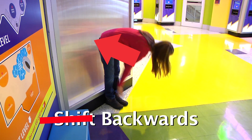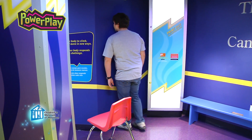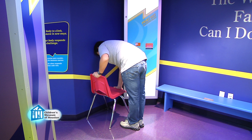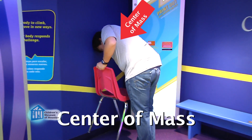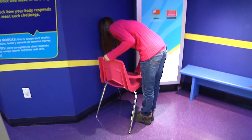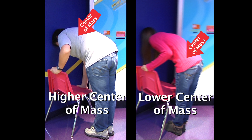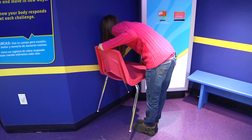Now, let's do one final challenge. Earlier, I lifted a chair with no problem. This time, I'm going to stand with my toes against the wall. Then, I'll take two steps backwards, toe to heel, so that I'm a total of three foot lengths from the wall. Now, I'll bend over so my back is flat and my head is touching the wall. But, when I lift the chair and try to stand up... In this case, David's center of mass is so far away from his feet that he's unable to regain his balance and stand up. But, here's something interesting — Avery can do it! In fact, most women can do it, while most men cannot, because women are structurally different from men, causing their centers of mass to be lower than men. So, that means that Avery's center of mass is still close enough to her feet that she can regain her balance.